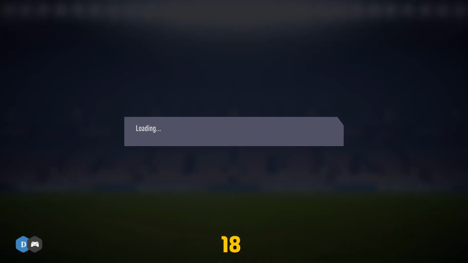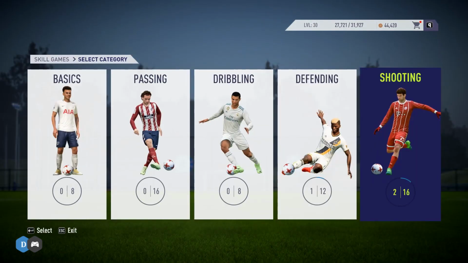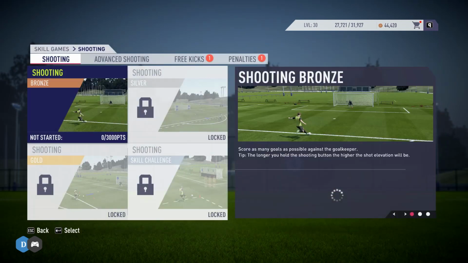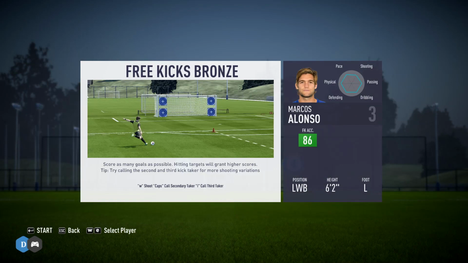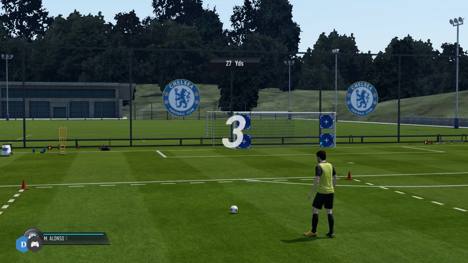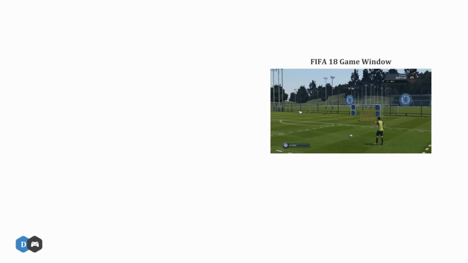For the purpose of this project, I'll be using the free kick practice mode of the game under skill games. An important reason why I chose this mode is because reinforcement learning requires us to identify the outcome of our interaction with the game environment, which we can obtain using this performance meter, which is only available in the practice mode. Let's take a look at the setup of our AI bot.